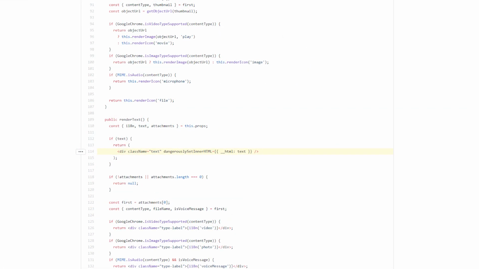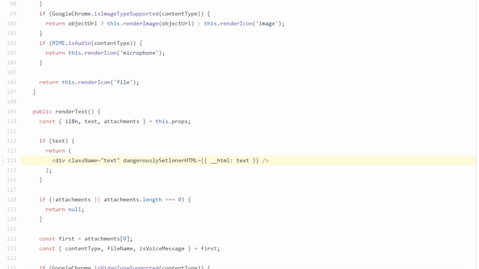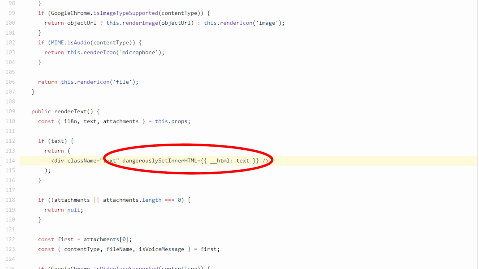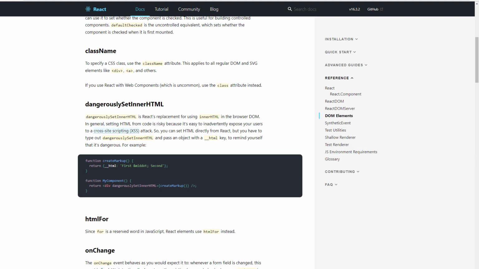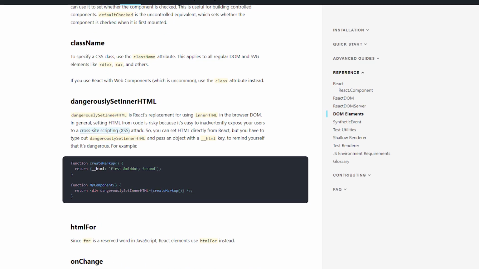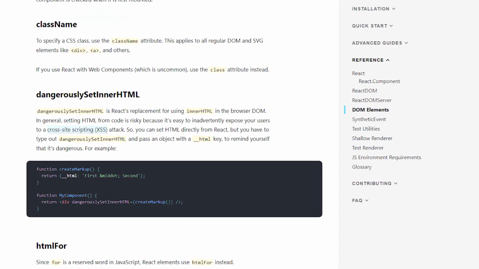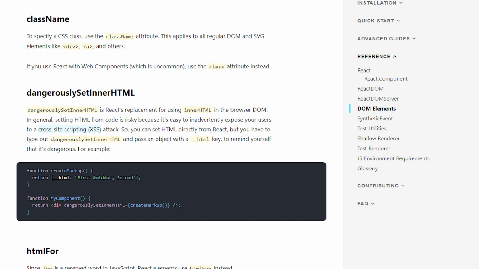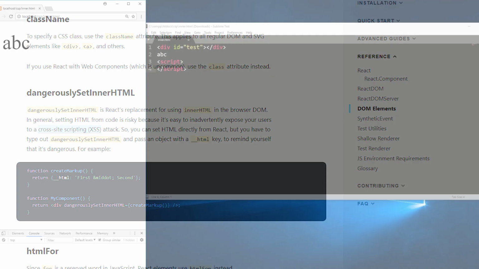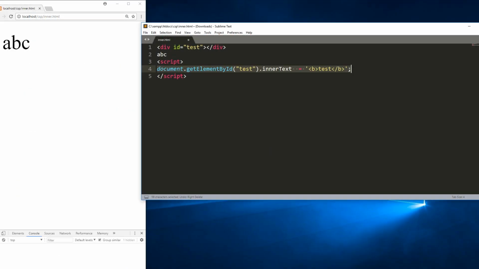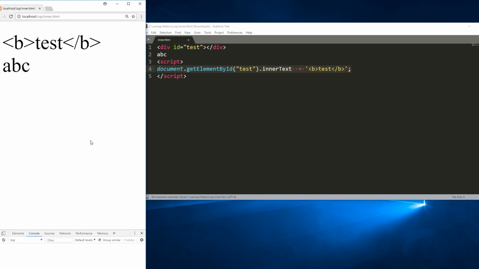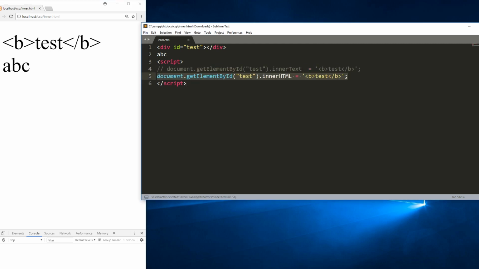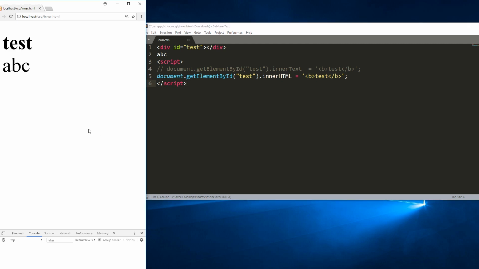This time, developers used the dangerouslySetInnerHTML function. In the documentation, there is a warning that creating HTML from user data using this function is not a great idea and can lead to cross-site scripting attacks. Why? We have a simple element on our website with a test ID and we want to change its content using JavaScript. We can use the innerText function. As you can see, the text is displayed correctly. Let's assume that this text should be treated as HTML code.